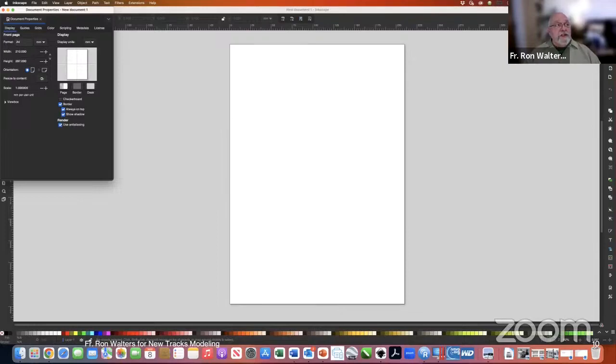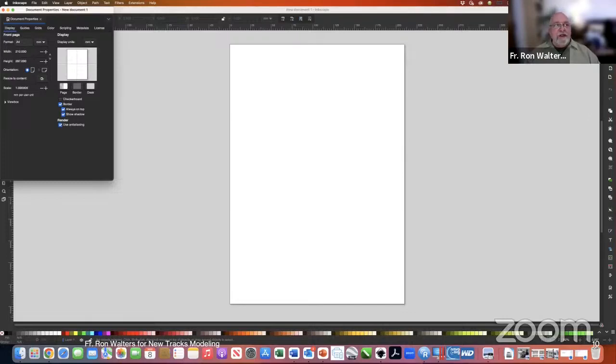What you want to do is look at display. You can see under the word display the word format, and it says A4. It also tells you to the right of that the kind of measurement that's on the screen. And this is just after downloading and starting the program. So if you want to work in inches or in millimeters, you have to tell Inkscape to do that.